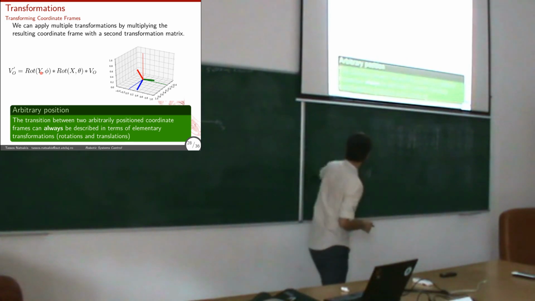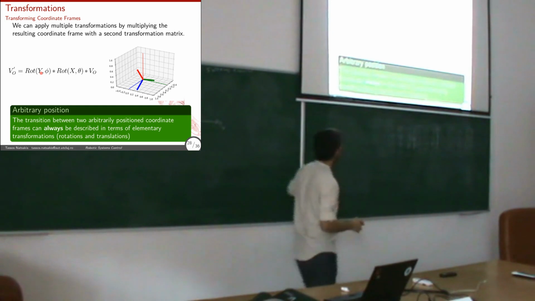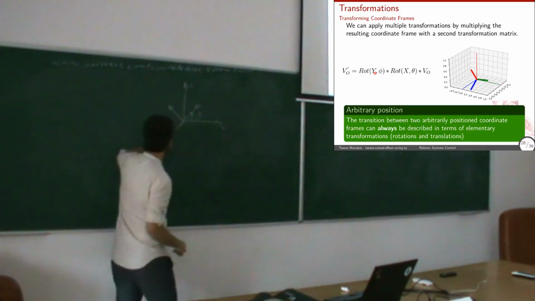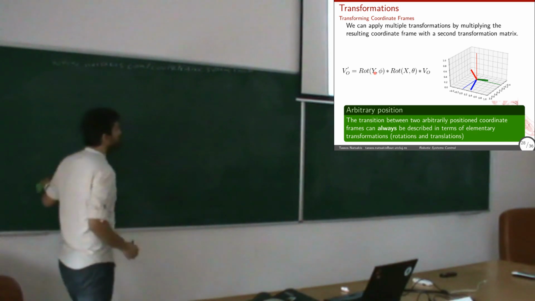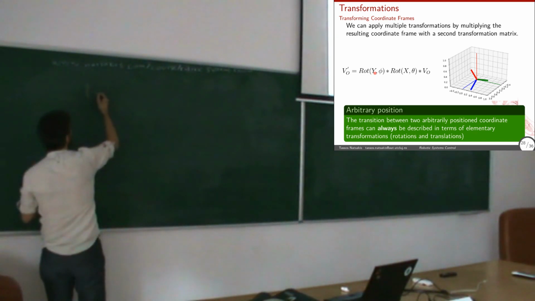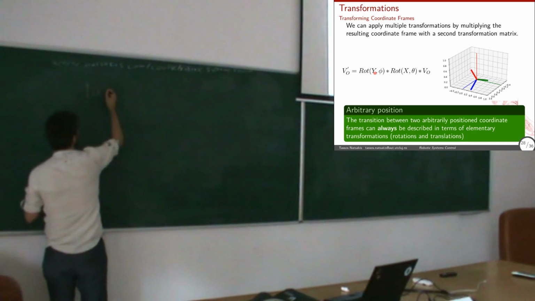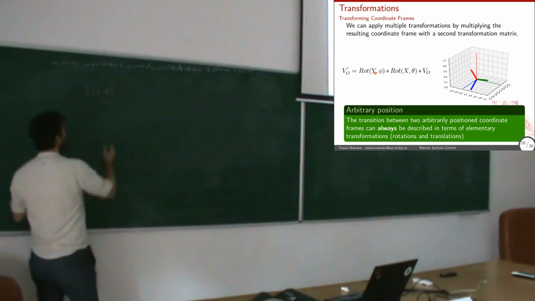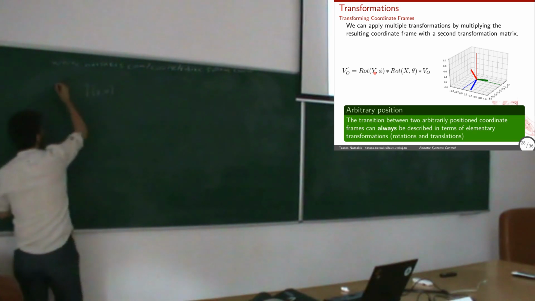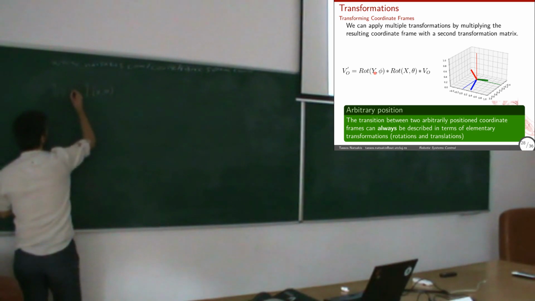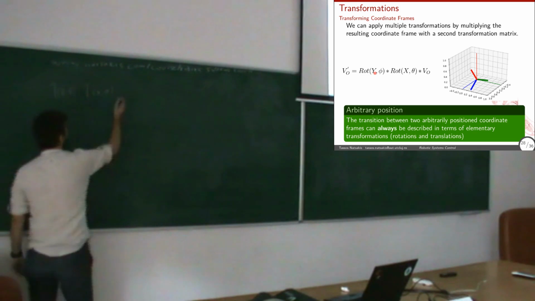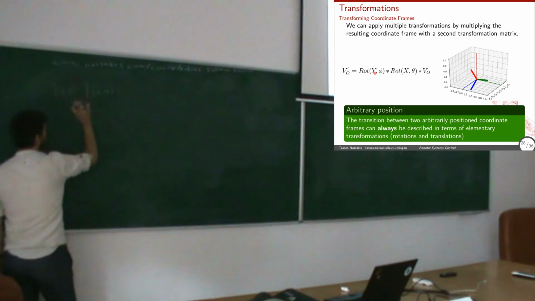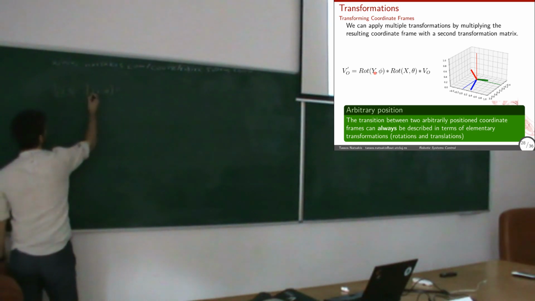Let's hurry up because we're running out of time. Let's answer the question from the back. He said, can we put two translations at the same time? Let's say I have a translation on x by, I don't know, alpha. Okay? And then another translation on z by beta. This is just translation.